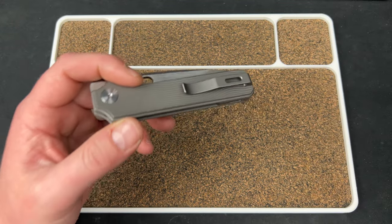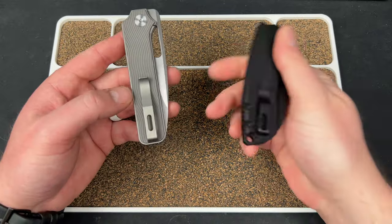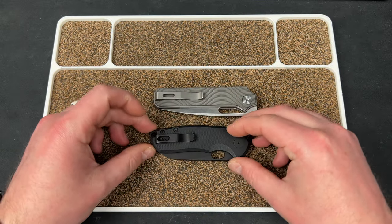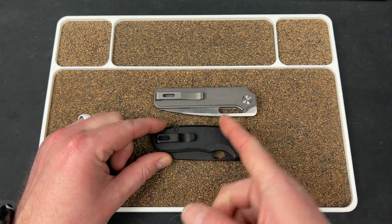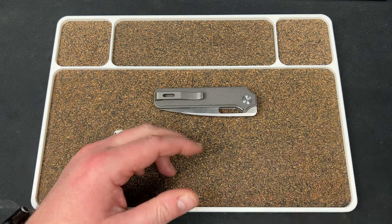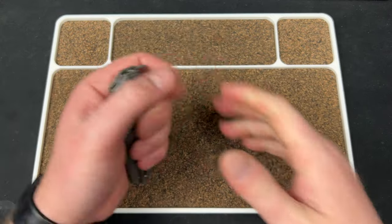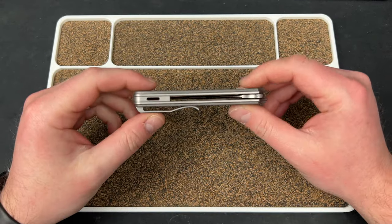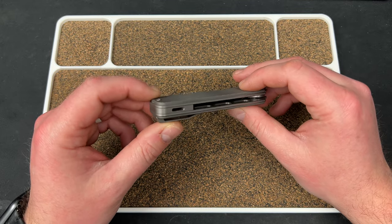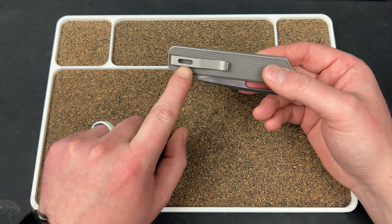The clip is really nice. It just reminds me so much of the F5.5 clip — almost like if you took that clip and just dragged it out so it was that long. It almost looks like the same clip, just elongated. I love this clip, so that's perfectly fine with me. It does have a little bill up, so that could be a hotspot, but I'm left-handed so it doesn't matter really. You have this little slot back here — I believe that's just for aesthetics, not meant to be a lanyard hole, though you could potentially use it as one.